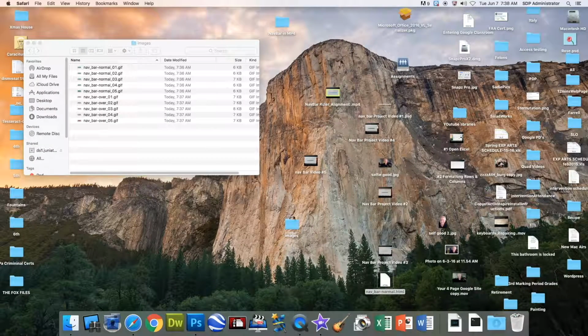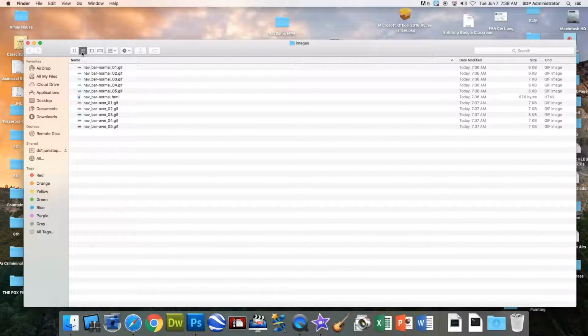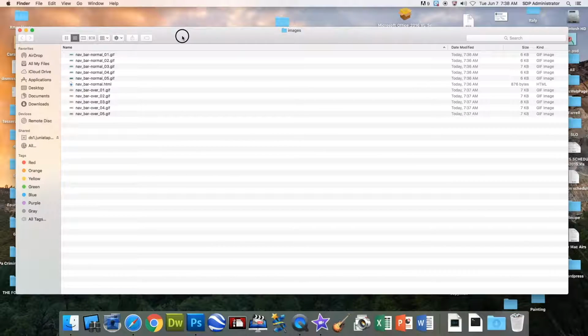Now, there are not rollovers yet. I'm going to put this in the image folder also. And there's one other thing, and you got to search for these things. I don't know where the other one is, but I'll find it. Doesn't matter. It's an HTML file, and it's the over file, so I'll be able to find it. But we're going to work on this in the next video. But this is what you should be left with: all these little pieces, and I'll show you what we're going to do with them in the next video.